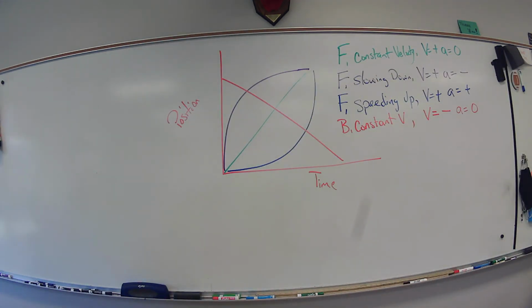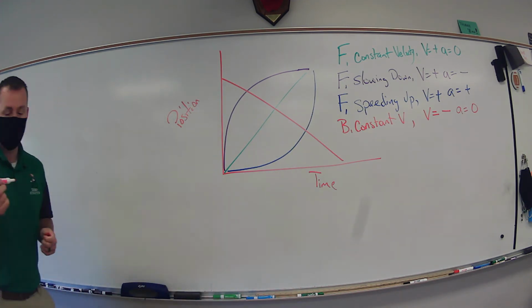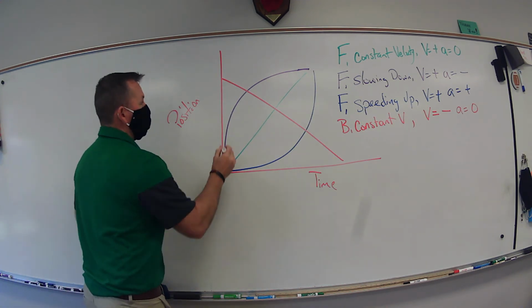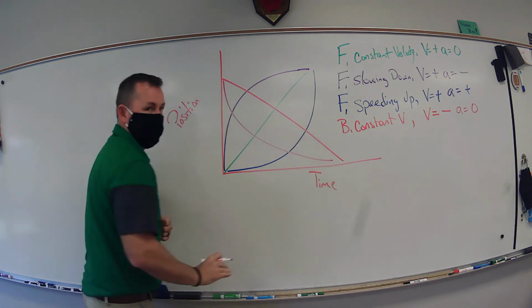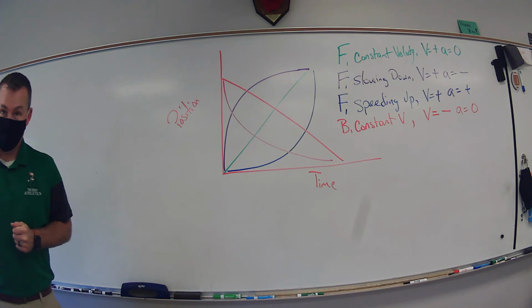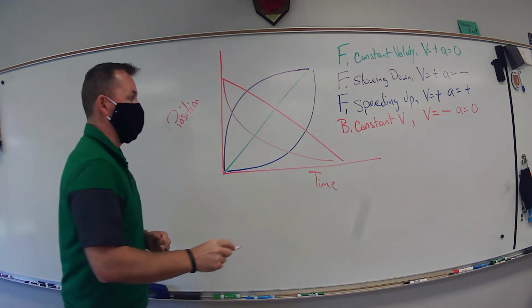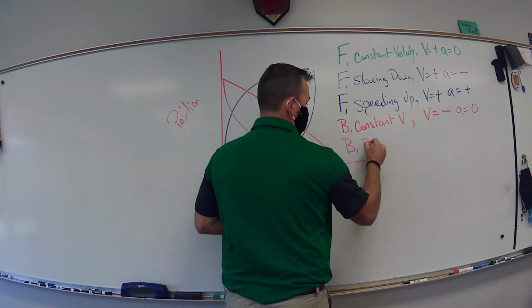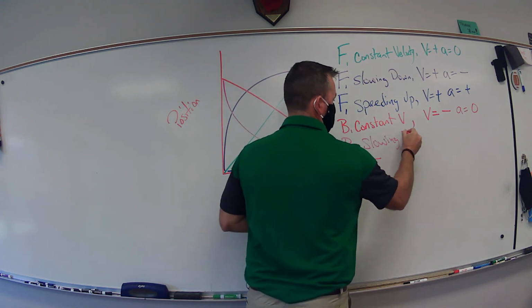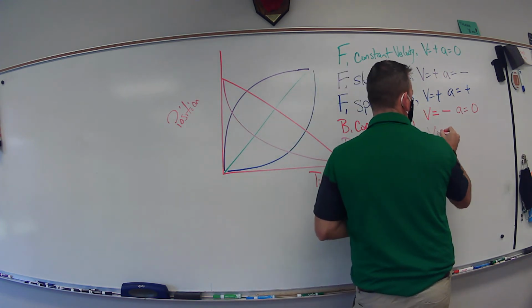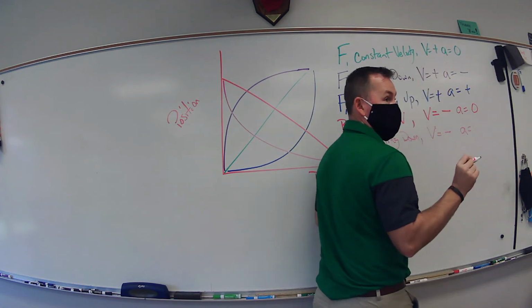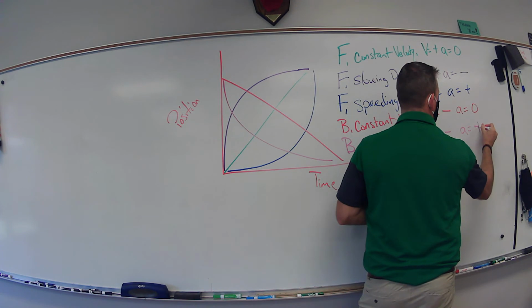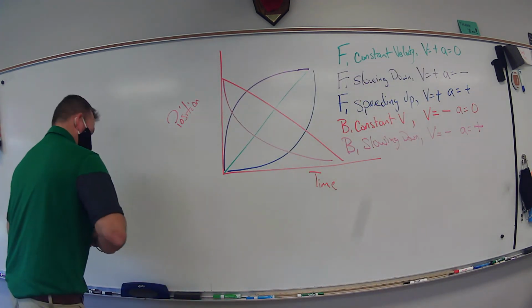Let's do another one. We'll use pink. Okay, I'm going to dirty this up here real quick. Guys, we're almost out here. Let me just finish up. That right there represents what? Is it bending horizontal or is it bending vertical? It's bending horizontal. Good. So this is backwards, slowing down. So my velocity is negative. My acceleration, if it's slowing down, needs to be what? Positive. If it's slowing down, it has to be positive.